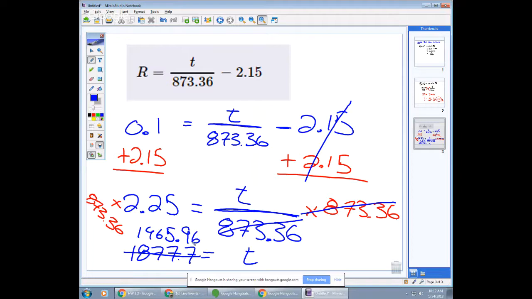And the bottom line here is, are we going to repeat the same procedure each time? If somebody gives me a percent, the first thing I'm going to do is add 2.15. After I do that, I'm going to multiply. So I'm just going to do this one more time in a slightly different way. So I've got one answer, but I'm going to make the next two answers easier to come up with.